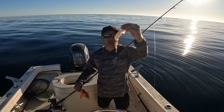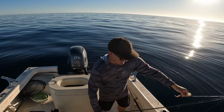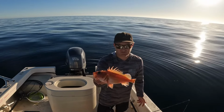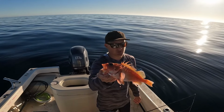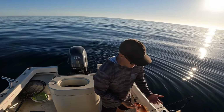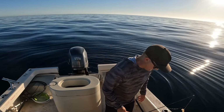It's crazy to me because the fresh frozen squid looks like it got a couple of bites on it, but it just has not been performing compared to stripping up Spanish mackerel and sardines. That and shrimp has been my favorite. I probably should have brought some shrimp out today, but I didn't think I'd need it. But another green blotched, cool looking fish, perfect eating size, but like I said earlier, I was really hoping to find some bigger ones.